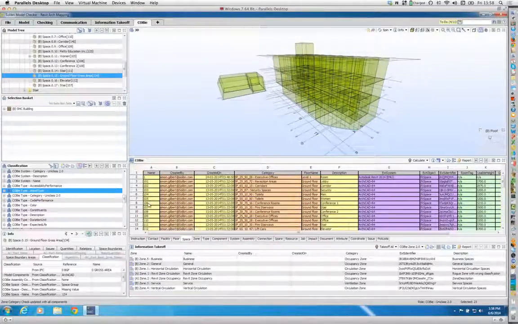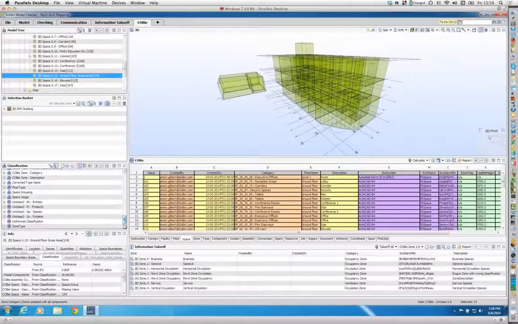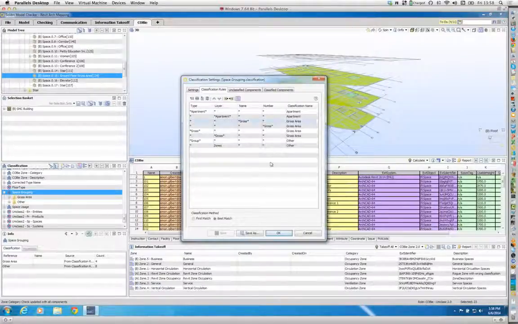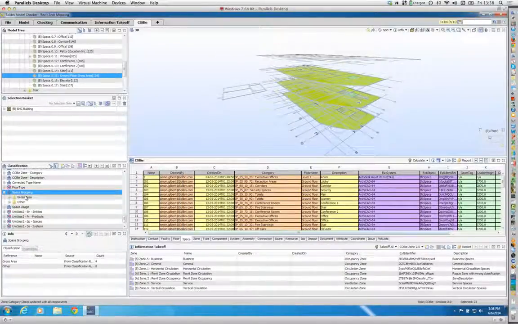So what we've done with the spaces sheet is that if we scroll down the classifications, everybody should be aware there's something called space grouping. The space grouping looks at certain key requirements in the specification as far as the type of elements that are in there. So anything that is applied as part of this space grouping and becomes a space grouped object, if the space group classification exists, then when you run the calculate menu in the Cobie add-on, they won't be part of the list there.